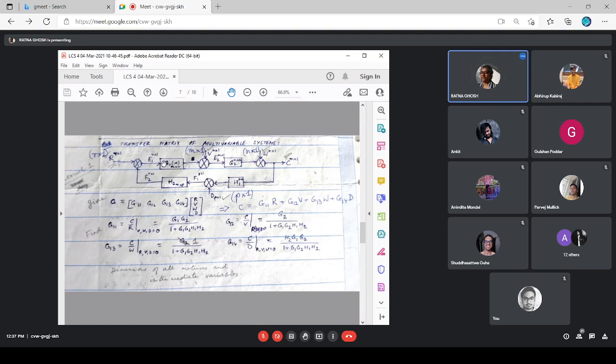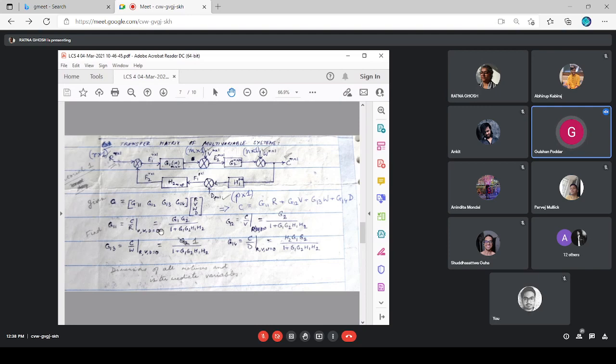Yes, I'm further elucidating. So technically speaking, you appreciate that since this is the system, G11, G12, G13, G14 would be the transfer functions of the system, and these would be the four inputs, and you would have the overall C. These are the transfer functions corresponding to R, corresponding to V, corresponding to W, corresponding to D. Now look at this one. When you say G11, how are you finding this one? Considering all of the rest are zero.